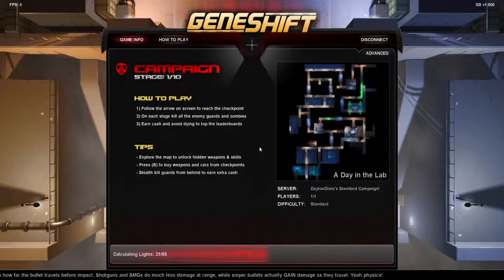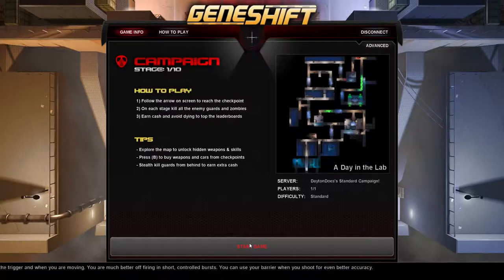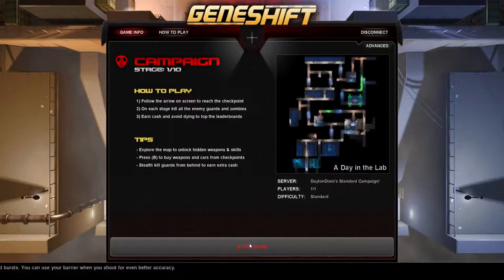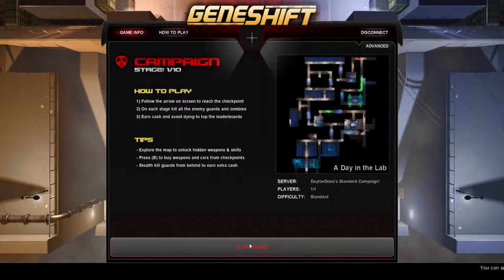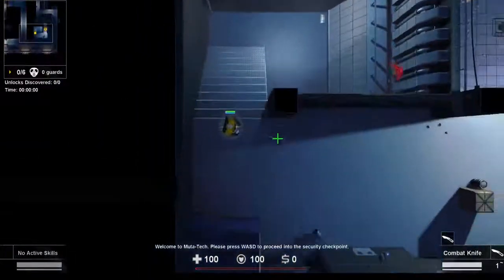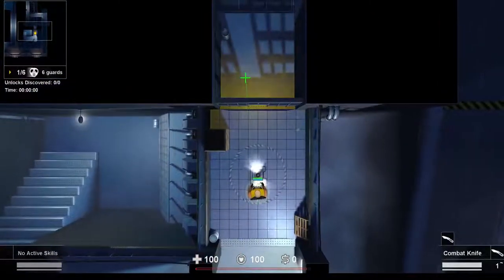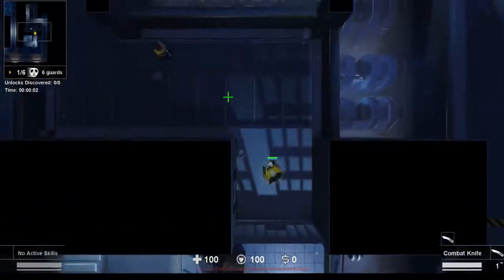So, here's the load time, blah blah blah. It's gonna be instant for you, because I'm gonna cut this. Alright, here we go. You can stealth kill guards from behind to earn cash, B to buy weapons, explore the map to unlock hidden weapons and skills, that's always nice. Earn cash and avoid dying to top the leaderboards, which I'm gonna be at the top of because I'm the only one on this server. Which is rather how I like to play these things, at least until I'm proficient. So there's my first checkpoint.